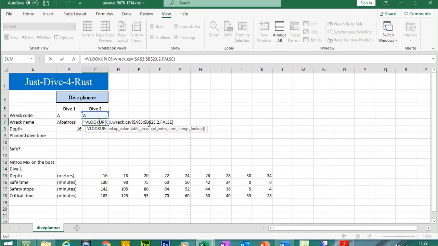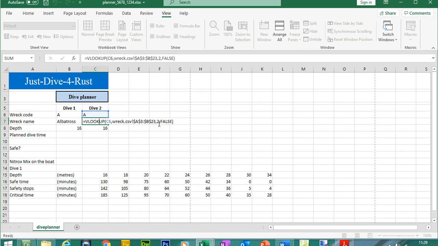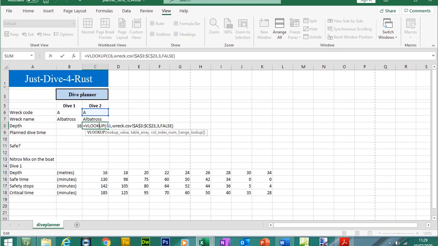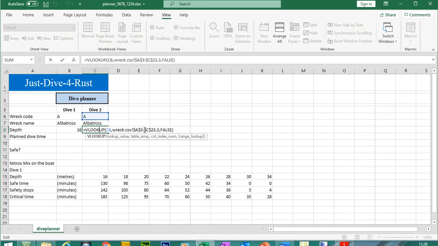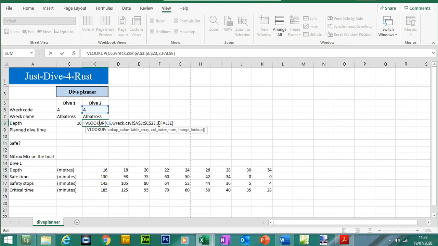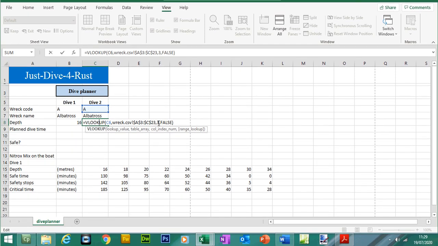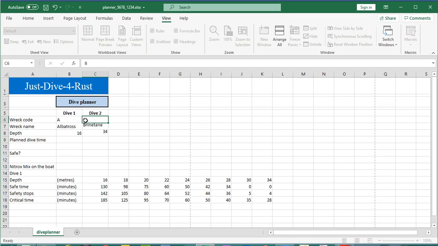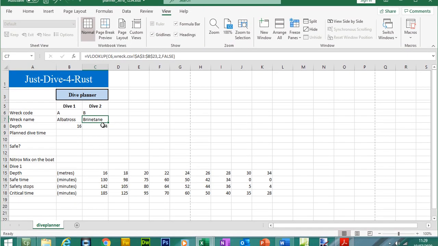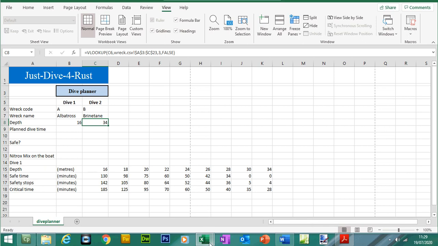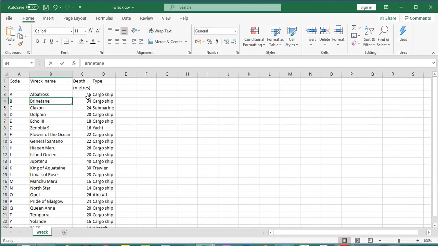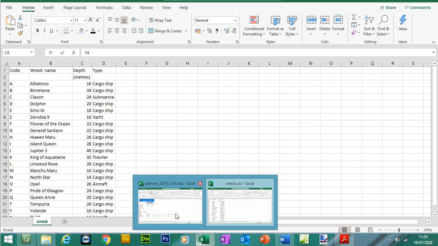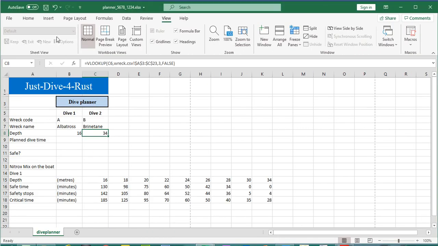So same table array which was locked, and we looked up the second column. And for this example here, we're looking up this again, same table array, but this time it was the third column. So there's no need to do the VLOOKUP again. You can change the letter. Yeah, this is right. Just let me check if this is right. Yeah, 34. Yeah, happy with that.